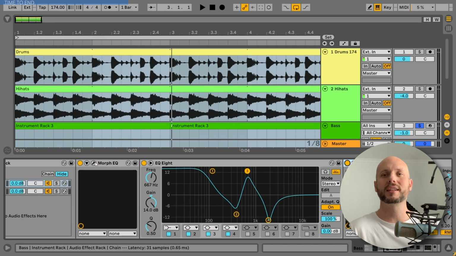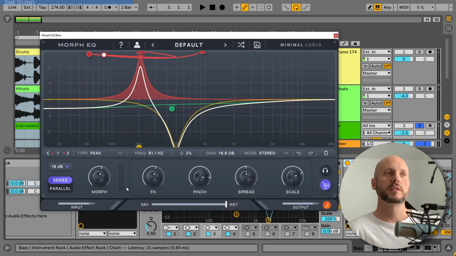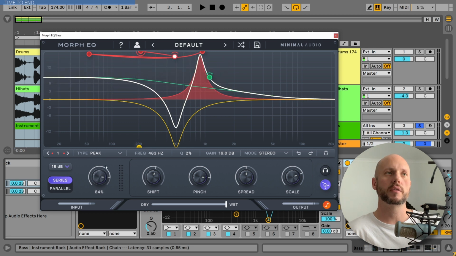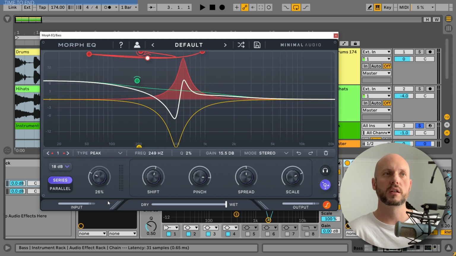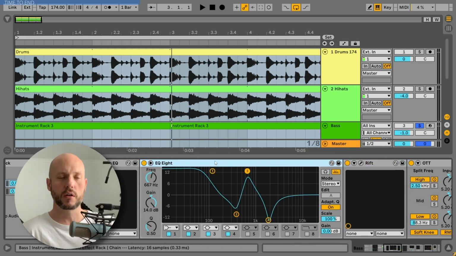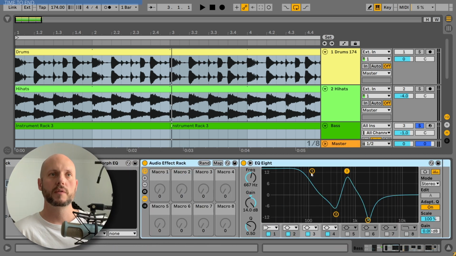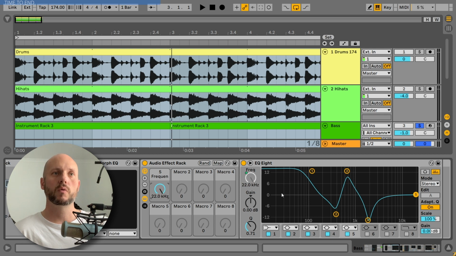Also from minimal audio, and this is what I miss from basically every EQ plugin, is the possibility to add very unique and complex modulations on the EQ curves. So for example, what I can do here with the Ableton EQ is to add, let's just say I want to use the 5th one, map the frequency to macro 1. So I can set a minimum and a maximum value, and that is all. So there is no chance to add, like for example, start here on the half of it, I want to maximize the frequency, and when I get to the maximum, I want to go back to 0.